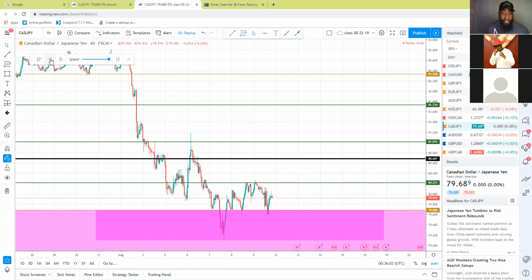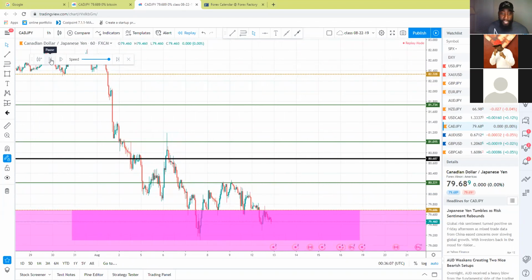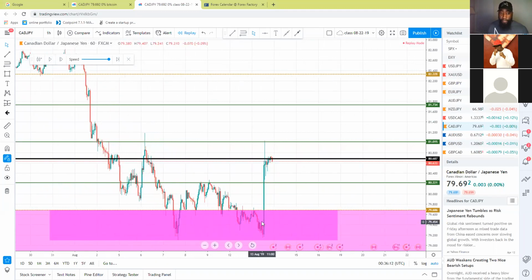So if I play this out, what did price do? It's crawling in that area, tapping, tapping, tapping. I know that price doesn't want to be there. And look what it did when it got down there. It skyrocketed off. And where'd it go? It went right back to this daily level right here.